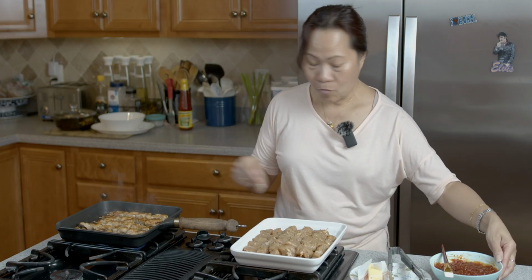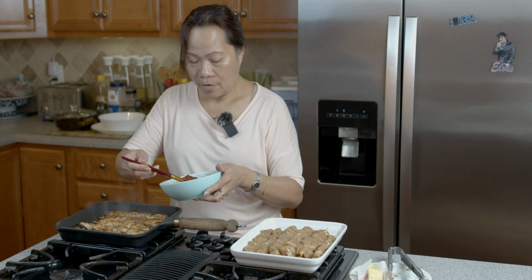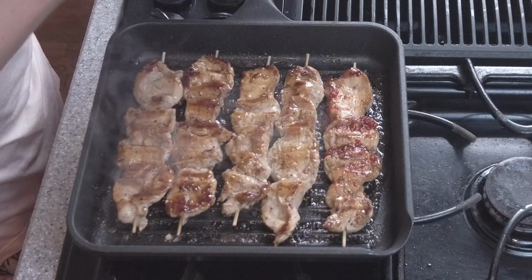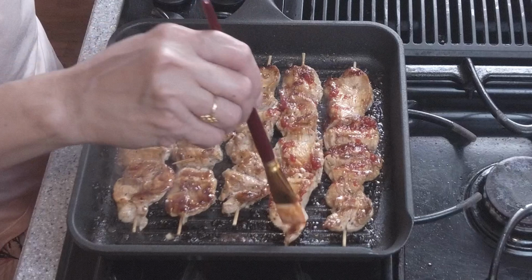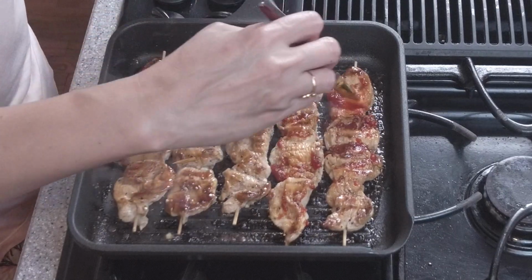And then once you flip that on that one side, you can glaze it with this banana ketchup. Brush it on the top. These add flavors to your barbecue.